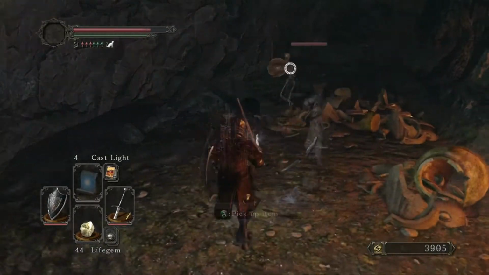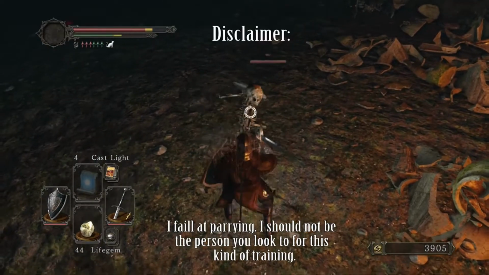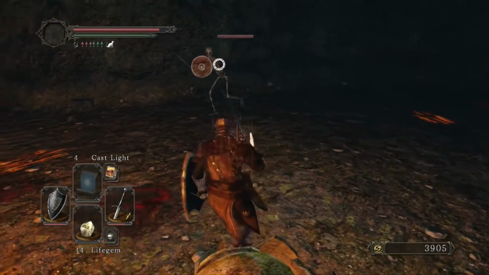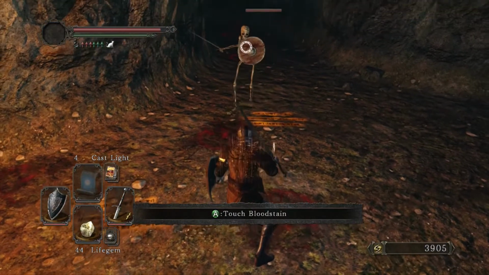You'll also want to do this kind of training with your parrying, which I am horrible at. I really should not be teaching this, but parrying can be quite useful to the player. So just practice up on your parrying. Like I said, I should not be teaching this. I'm still horrible at it. But yeah, go ahead and practice that.